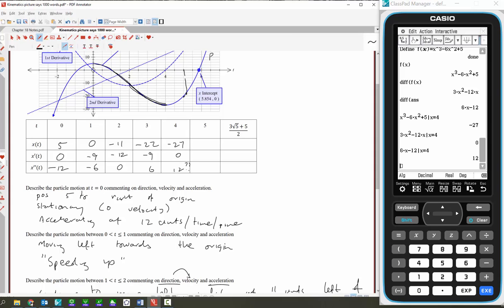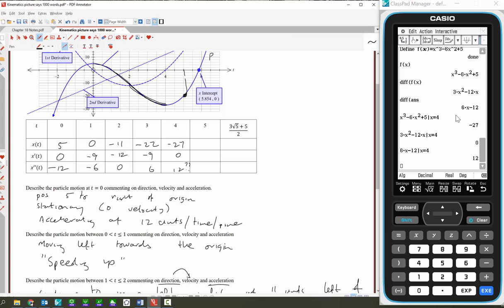I predict that as I come out of 4, we're going to get a positive velocity and a positive acceleration. The particle, or if we're doing the beep test, we'd be moving right. Out of a stationary point I need to accelerate in the same direction as my velocity. That means I need to speed back up again. So we're speeding up again.